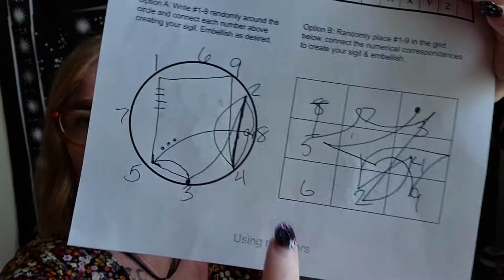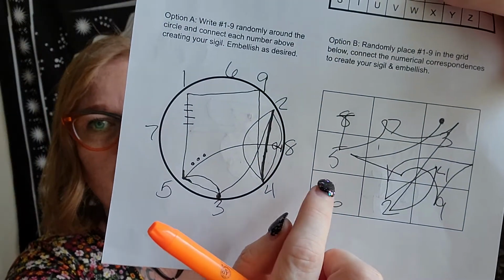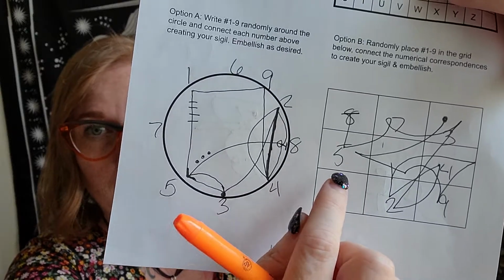Like you can decide with yourself how you want to sequence it as well. Like, and by that I mean, okay, I'm gonna have to trace over that. By that I mean if you want to go like, okay, so the first time I'm in there, I'm gonna go to the center. If I have to go to that number again, I'm gonna go to a corner, and if I have to go to that number again, I'm gonna go to another corner. I just did it randomly.